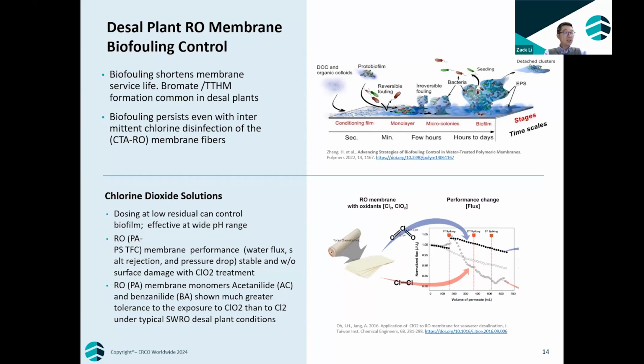More recent studies have shown that pure chlorine dioxide treatment had very little impact on the membrane films in terms of water flux, salt retention, surface properties, and other RO membrane performance indicators. Chlorine dioxide treatment can have orders of magnitude longer runtime than chlorine treatment for compatible RO membranes.